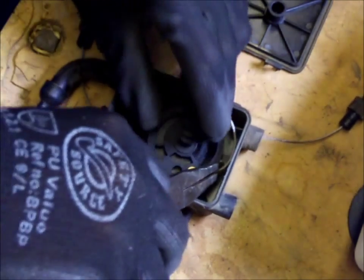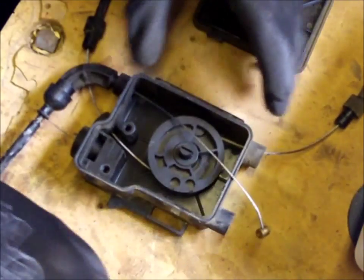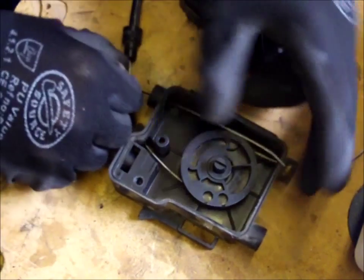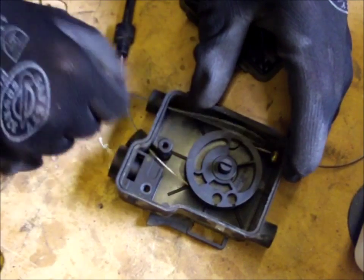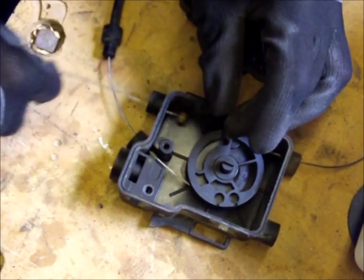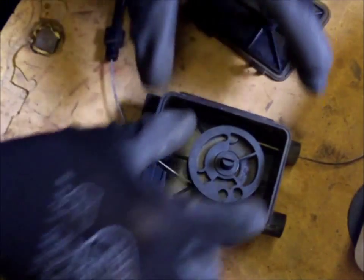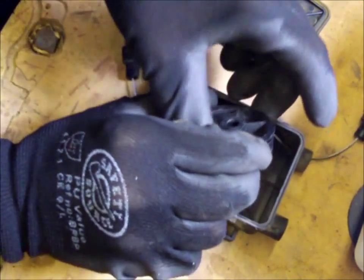Right, I'm just sort of seeing how this goes as I go along. That's the main throttle cable, or the cable that goes up to the twist grip. That looks good. Okay, and I'm presuming this just lifts off. Yeah, that just lifts off.